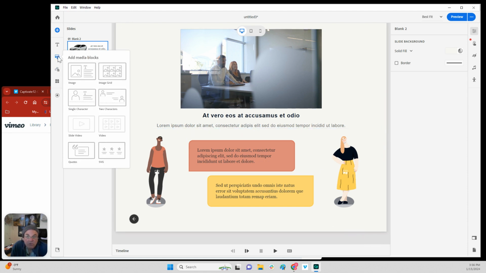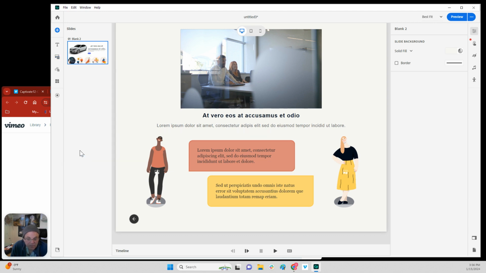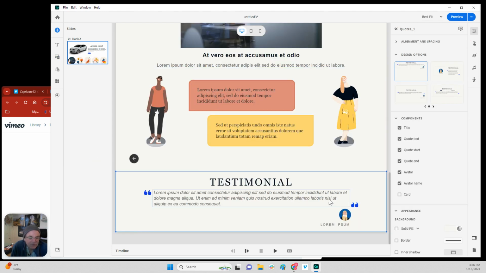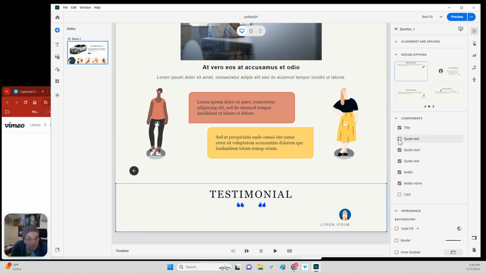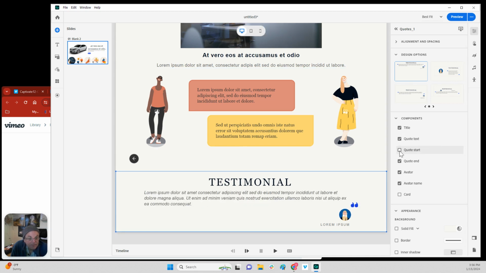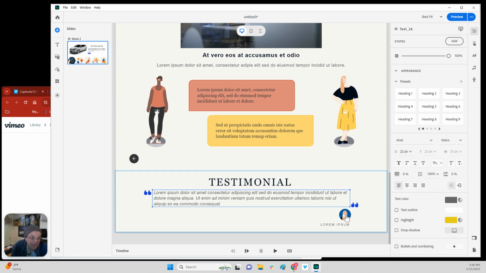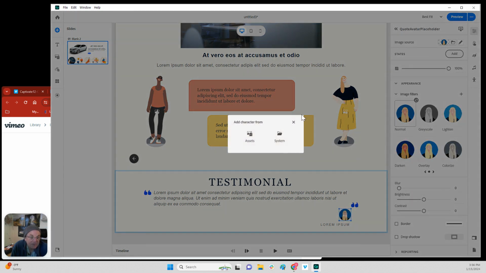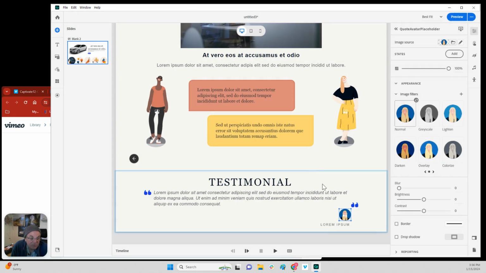All right, so we have quotes, just another one of these specialty kind of blocks. Either use it as it's meant to be used or take it and add components to it. You can see in the block you've got a bunch of different components that you can add. Okay, and so you can play with that a little bit. And again, if you click on any one specific item in there, you can have properties related to that one. You could change this graphic down here. So that is a testimonial.